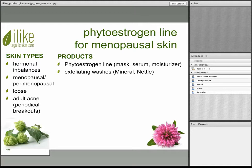The effects overall: reduce inflammation, reduce redness, calm and soothe the skin, regenerate, nourish and soften, and then charge with antioxidants, vitamins A, C, and E, and also are very hydrating. Of course, they boost collagen production from the grape seeds, so helping to elasticize and tighten the skin. So you get some anti-wrinkle benefits in this line as well.